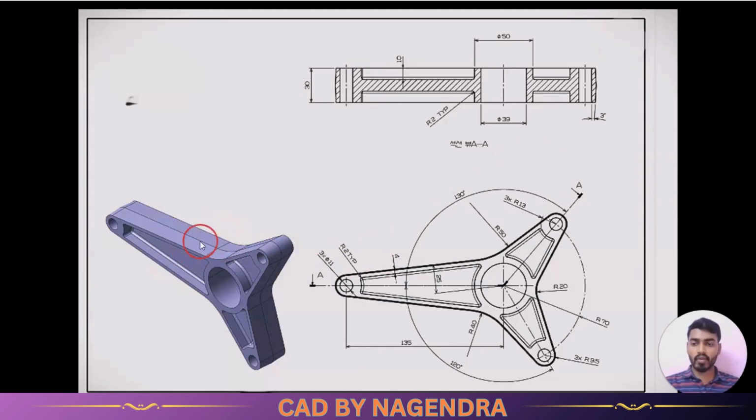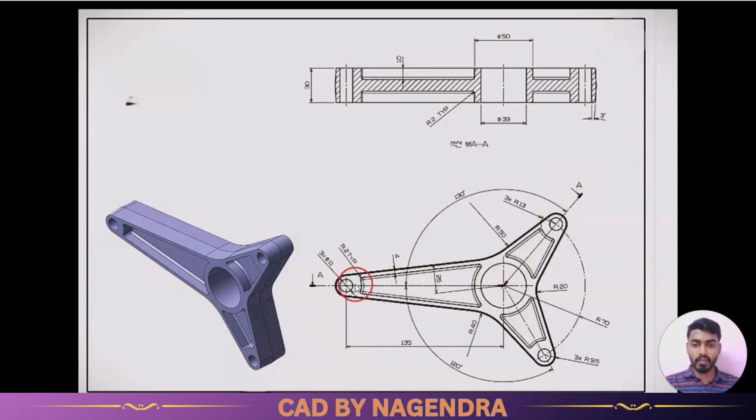So first sketch we are going to create on front plane. As we can see here, only two views we are having. So this is we considering as front view, and here they have given section view, and this section line is passing through this horizontal axis. Again from here, inclination, here we are having this cut section line like this.